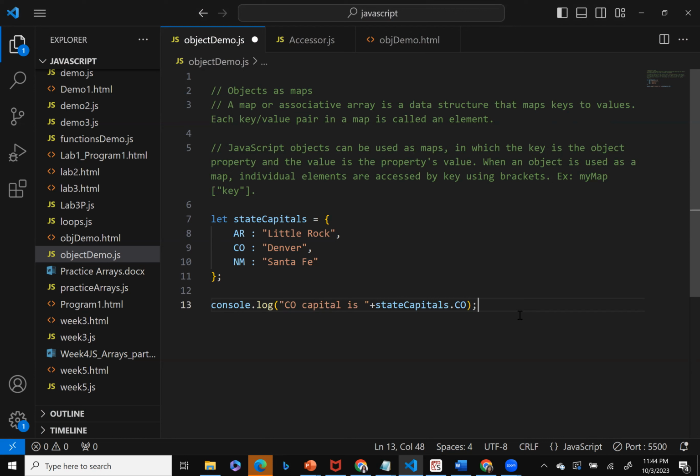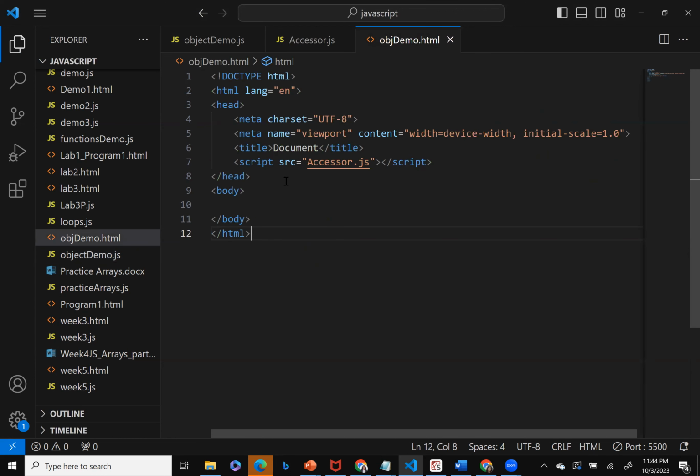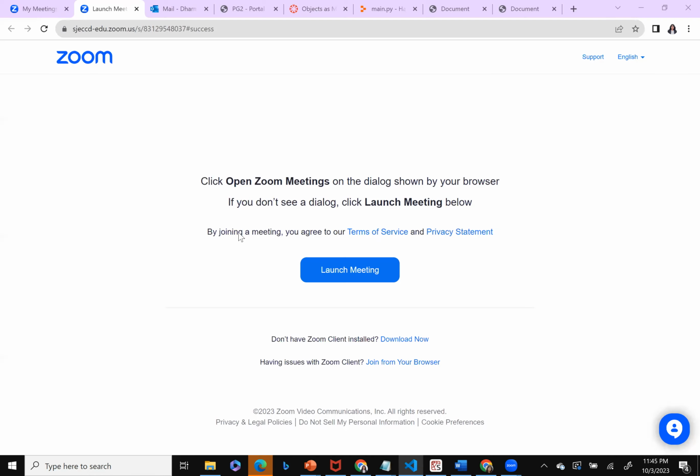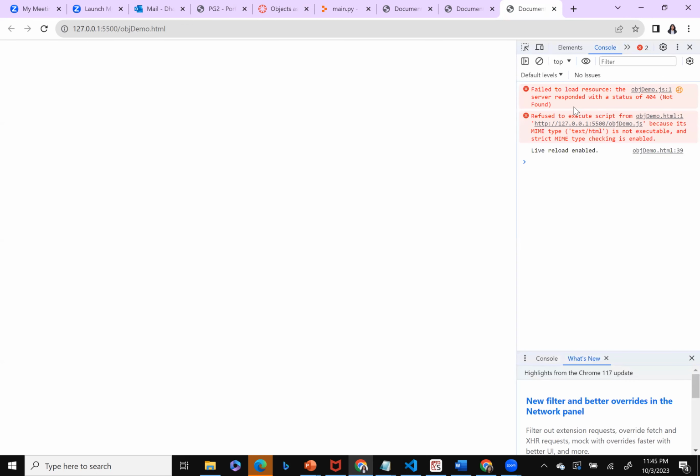Let's run this. Here in object demo.html, I'm going to call objectdemo.js. Okay, let's run this code and open the console.